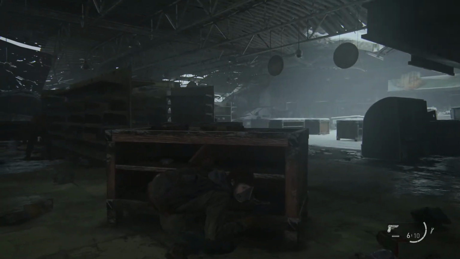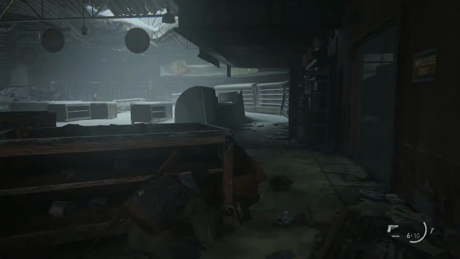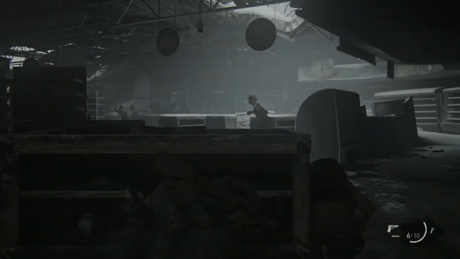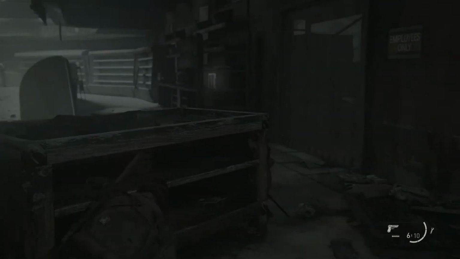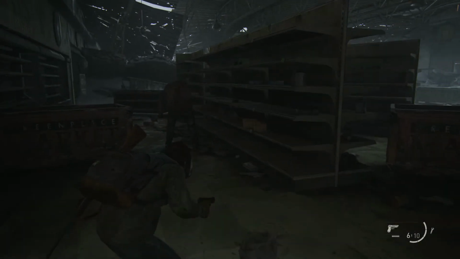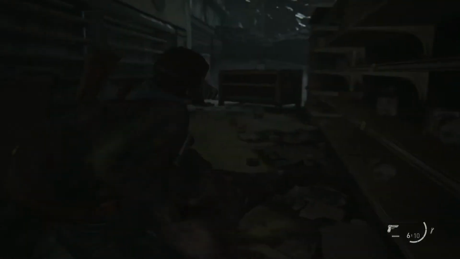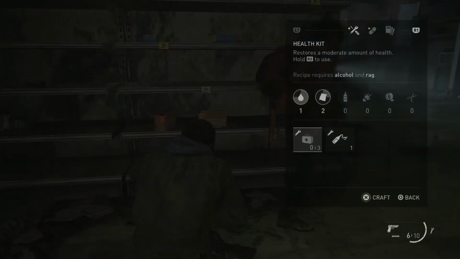Oh crap. Got some numbers here. What do you think? Get the runners first. Let's see. All right. Yeah, the runners can see us and they're really fast, so I'm gonna take them out first. That is usually the best approach. Take out the runners first.